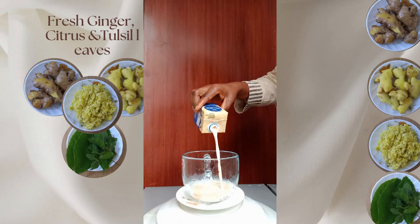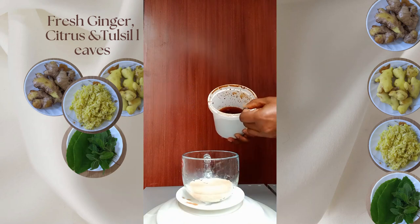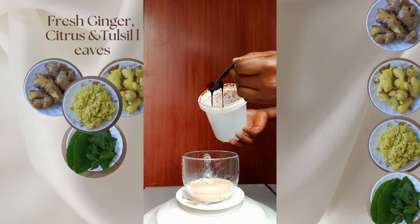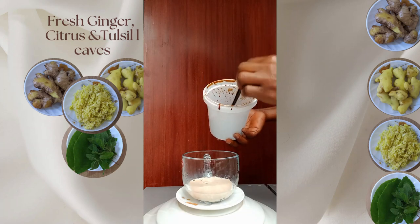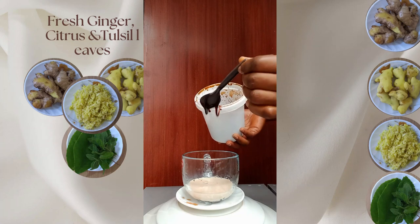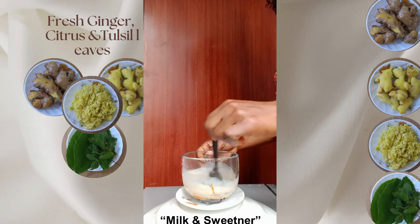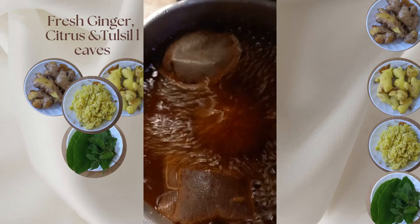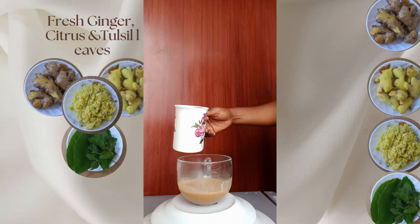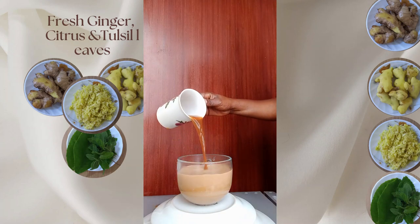Get your cup. Add your milk and sweetener of your choice. I am using what I call dead honey or dead syrup. If you drink tea sweetened with dead honey, you will never want to drink tea with any other sweetener ever again. So after mixing the tea and sweetener, set it aside. When the tea is boiled, pour it into the cup of milk and sweetener. Set aside and enjoy.